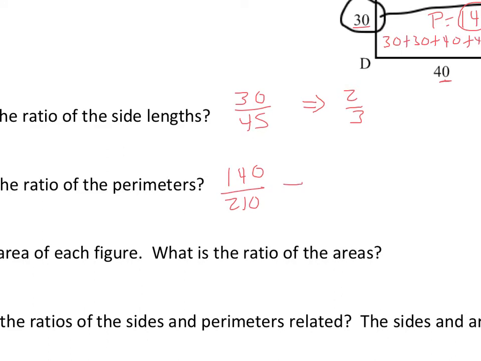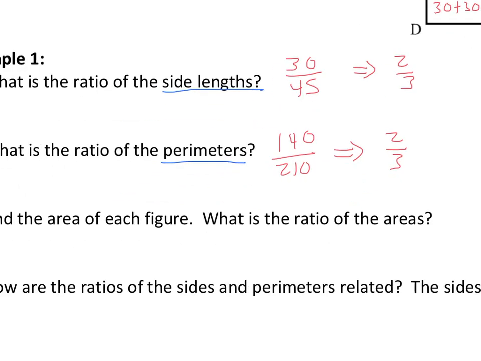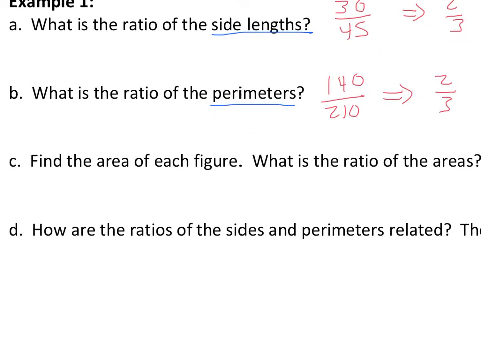This will be appropriate. If we simplify it though and get the scale factor, it'd be interesting to notice that you get the same result. Conclusion being, ratio of side lengths and ratio of perimeters will be the same because they're both units of length. And that is a key to where we're going to go next. If we look at the next question, it changes.